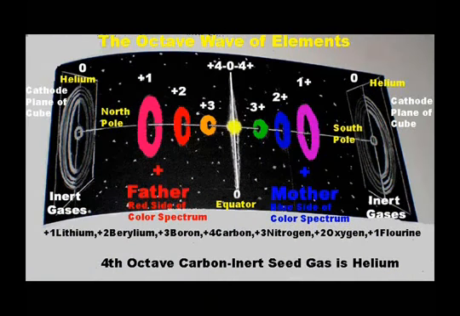The inert gases are the seeds for each octave of elements, as the spiraling electric vortices wind them up from their nebulous and unseen conditions of the undiscovered 2 pre-hydrogen octaves of the elements into the extremely dense conditions of the radioactive elements of the 9th octave. There are 8 tones to the octave, and the center sun anode 1 is 2 because it is a balanced pair with father red on the left and the mother blue on the right hemisphere.